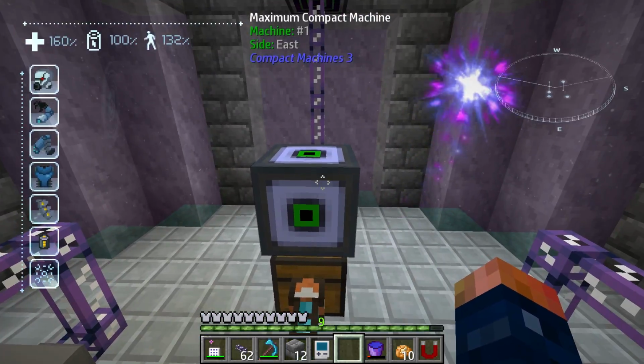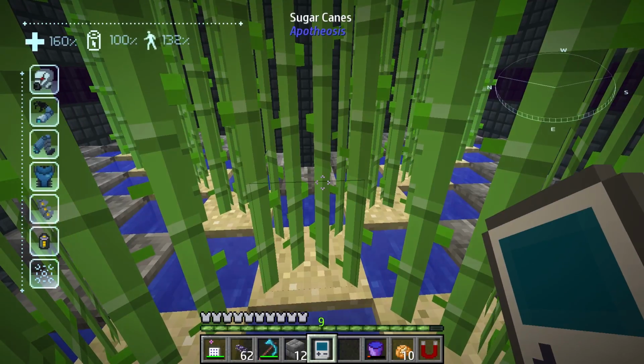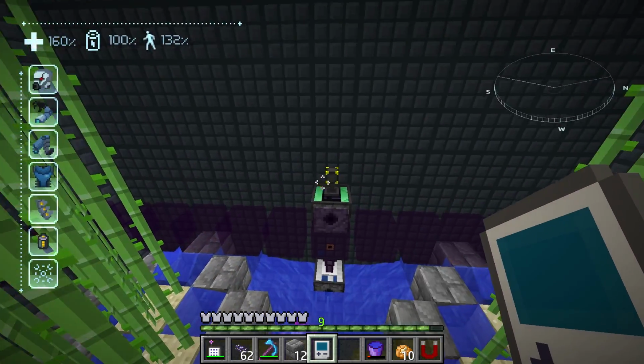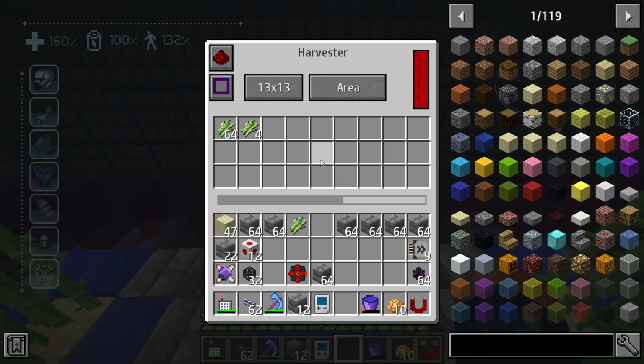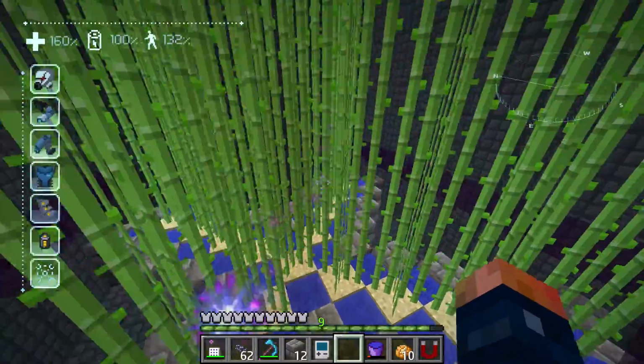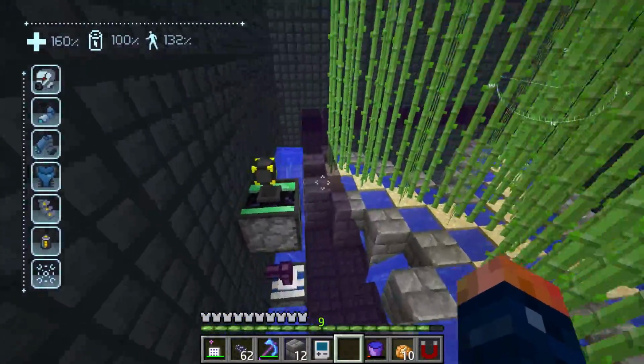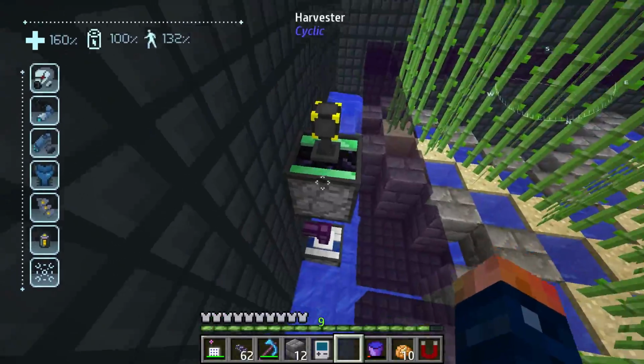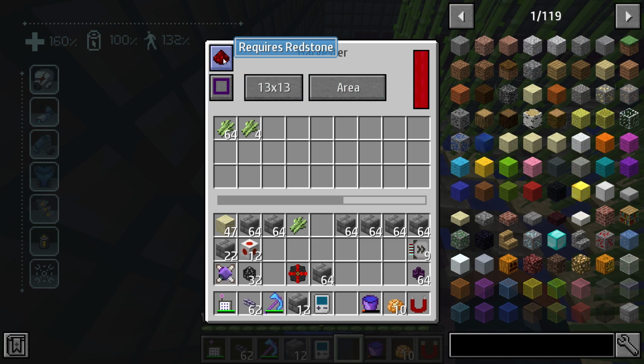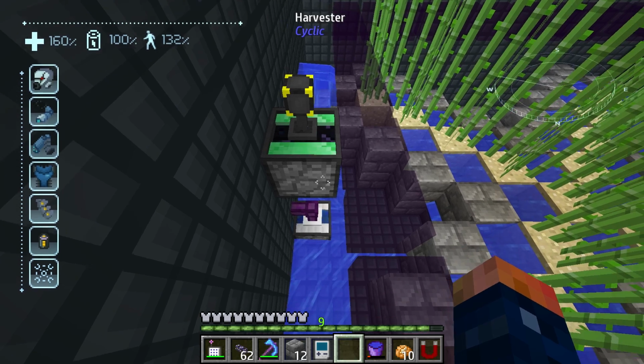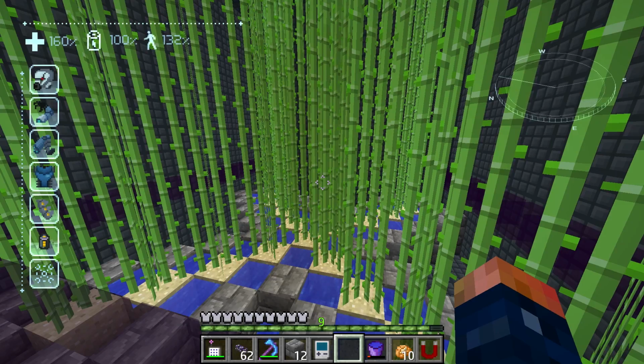All right, so last thing to do, go back in here. And all we got to do is turn this bad boy on. And hopefully we don't run into any issues. This should be able to collect a ton of sugarcane now. I mean, a ton. Well, let's turn this on to always on. I'll let it do one more go.